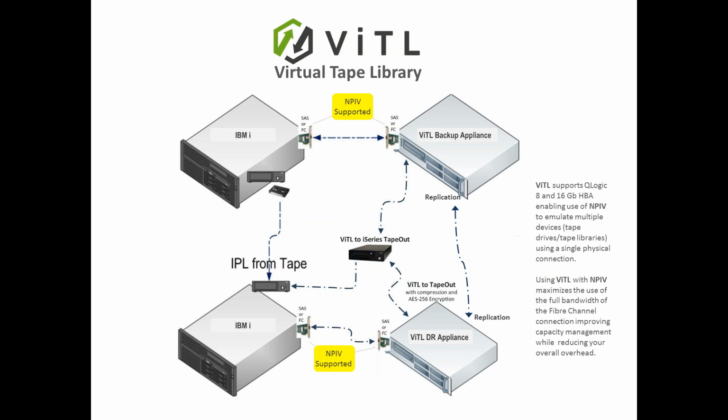We also show replication, so you have a second VTL appliance at a DR site, and you have disk on that second storage server, and the backups are being replicated. There's also two options to copy your backups to tape. You can do a tape out, or you can duplicate media, where you copy the tapes that are on disk to your physical tape device on your iSeries. So if you wanted to use that to copy to tapes, you'll still have two copies.